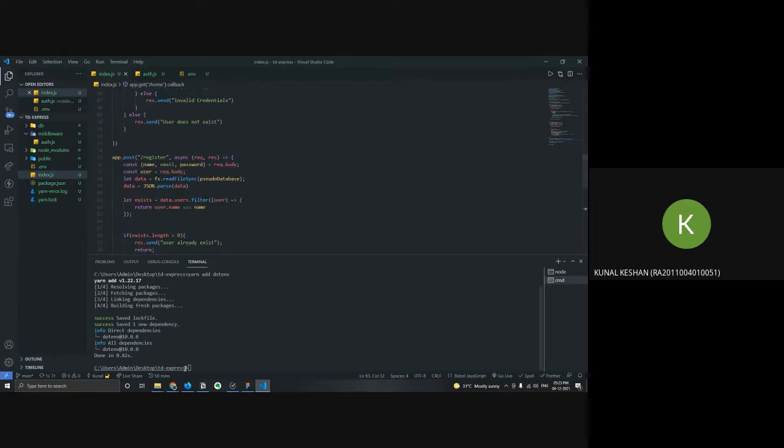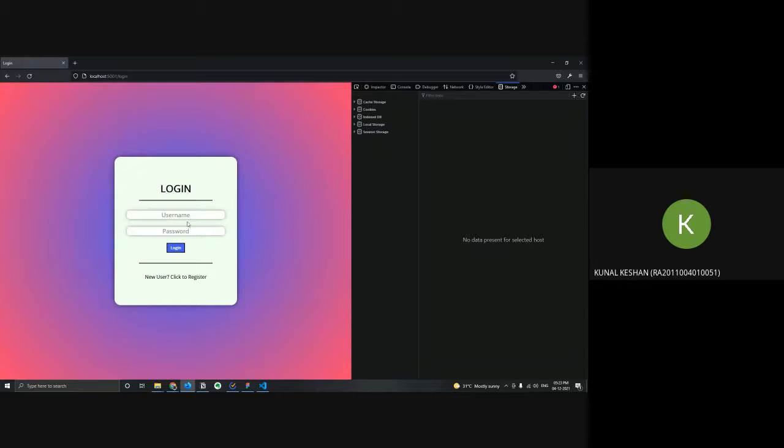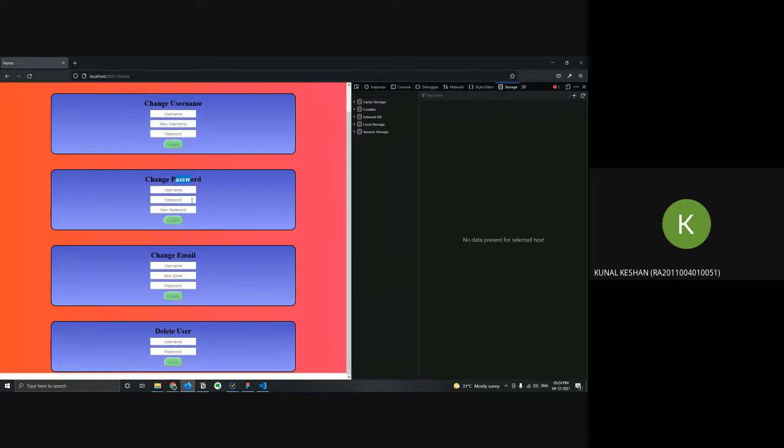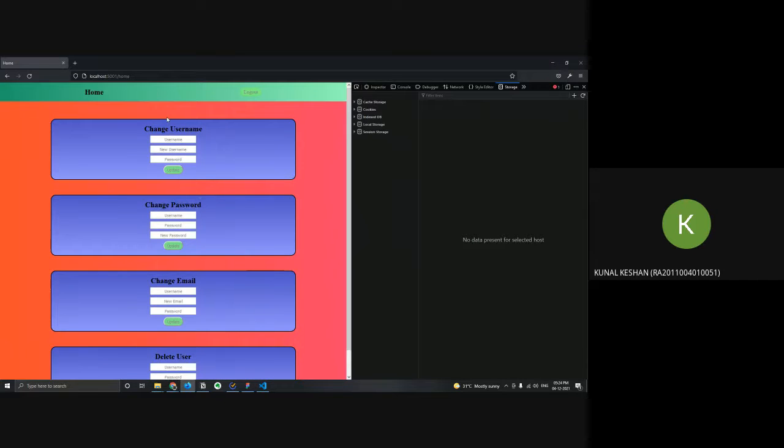Okay, so let's get started. Once we create our account, we can log in. We'll be taken to the login page. Inside the login page, I have this change username, change password, change form, all these forms that we will not focus on right now. But how will I know which user's page this is, right? Even in Instagram, you can see whose profile page it is, right? Every page is customized to that particular user's name, that user's posts and all. So that's where adding dynamic features to your web page becomes important.